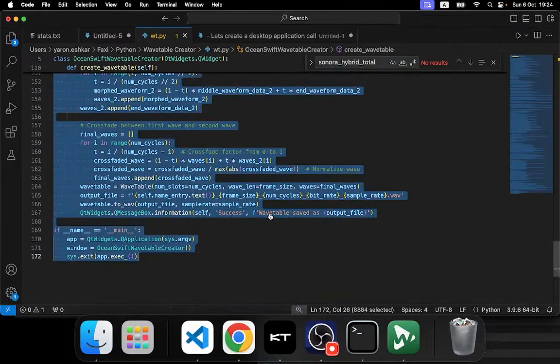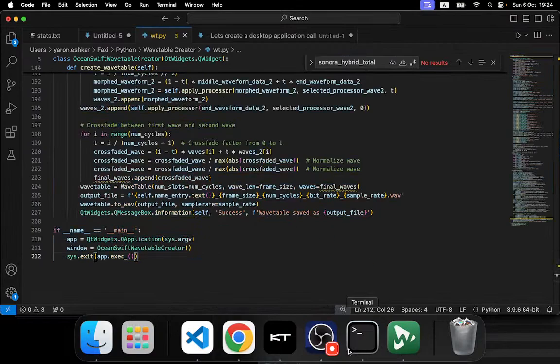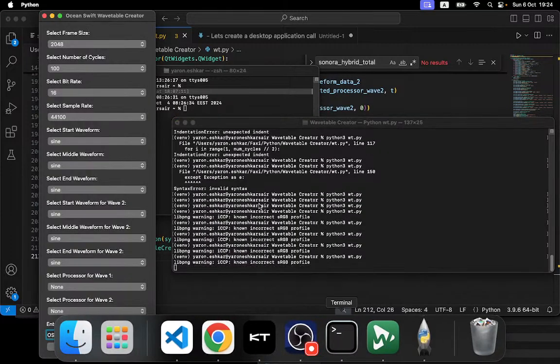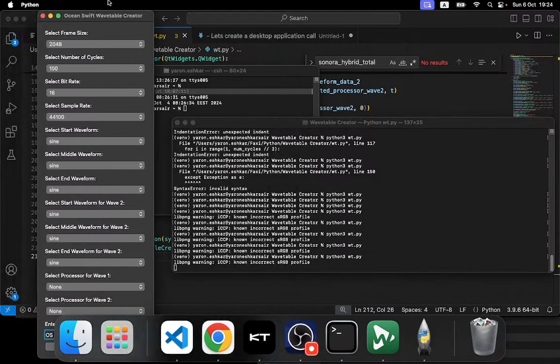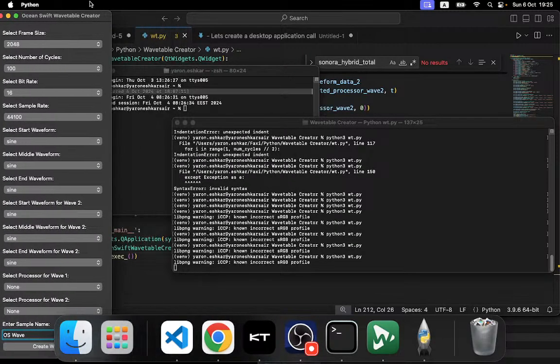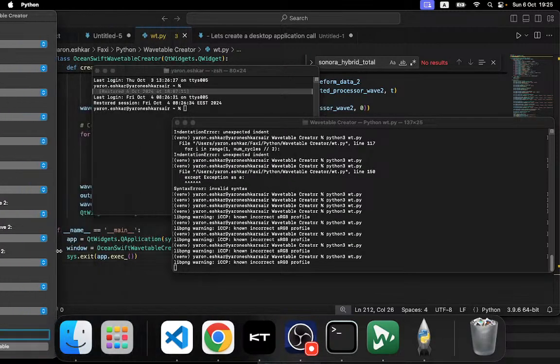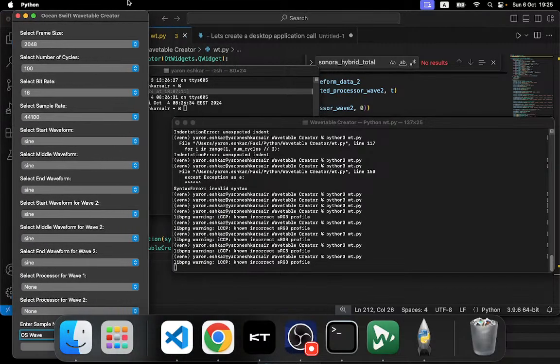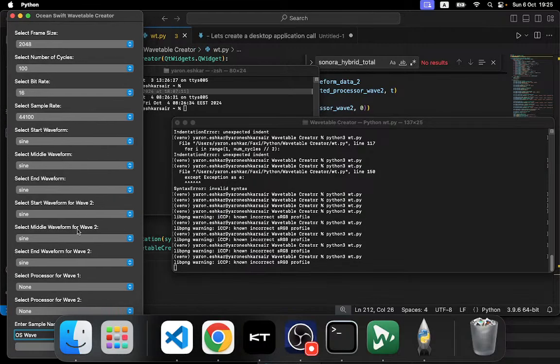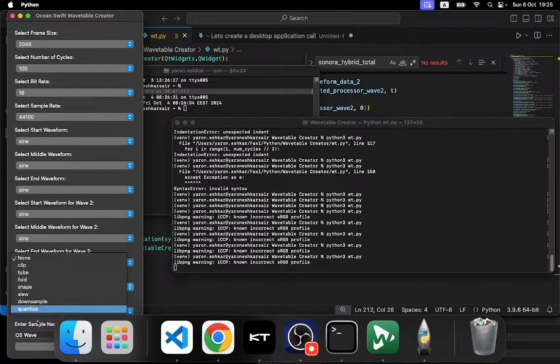Let's see. Wow. Okay, one thing I also see here is that the window has become too big. It should let us resize the window. I don't think we can work like this at all. Let's just see. Select processor for wave 1. Cool, it's there. Select processor for wave 2. Amazing. And you know what? This is actually cool because I didn't tell it to add the none option, and it still added it.